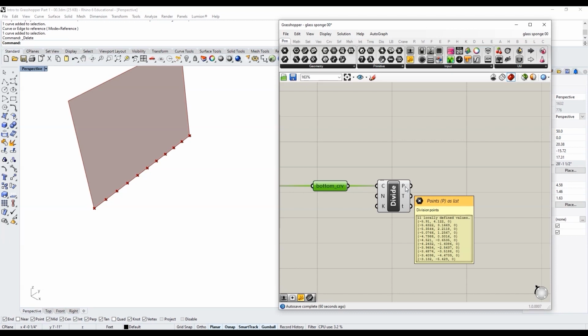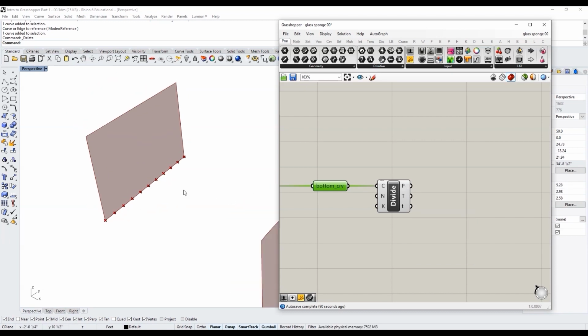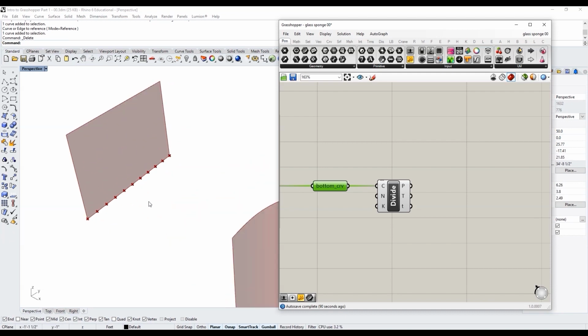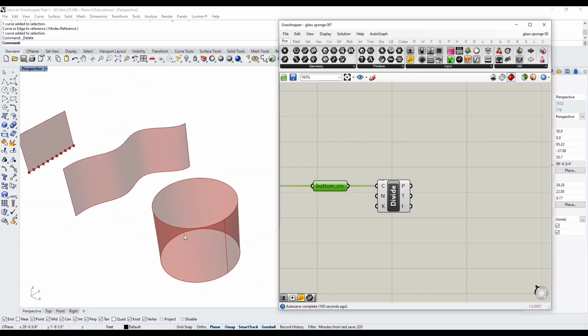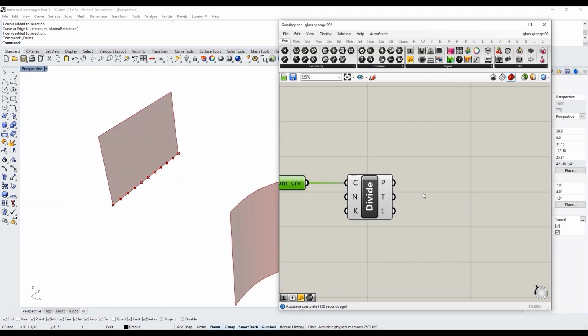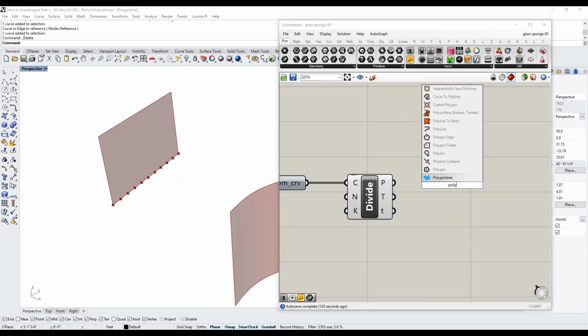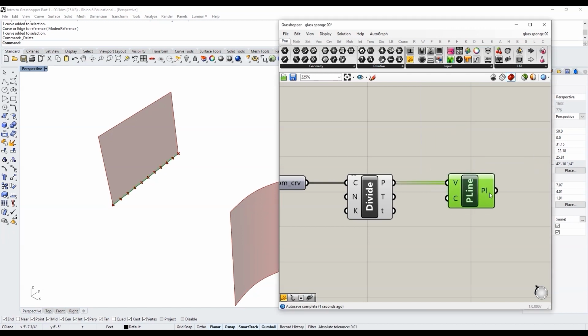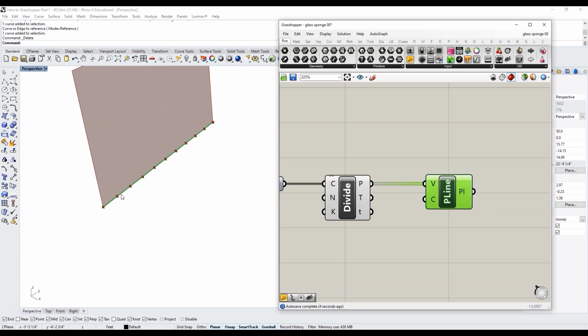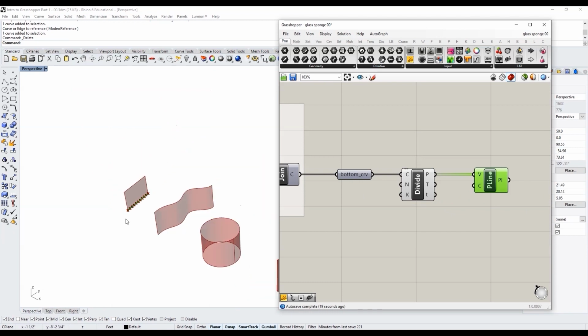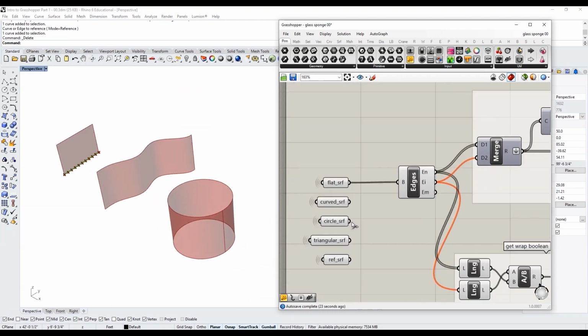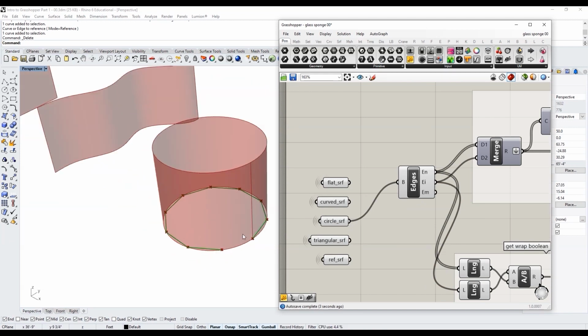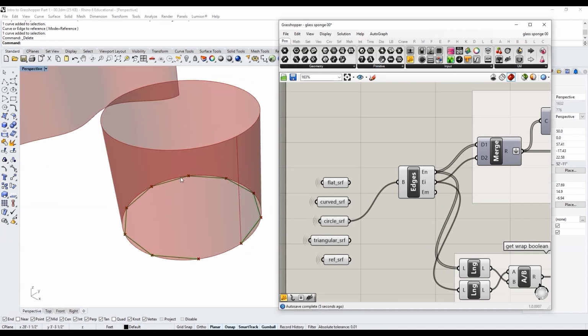We're going to use these to make our squares for the surface. And again, this is going to be very simple for the flat surface and for the circle surface. All I need to do is get a polyline component and plug these points into the polyline. This is going to give me a polyline made up of all these different segments. So it's one curve or one polyline made up of 10 different segments. Let's go over to the circle and see what it looks like on the circle. You can see that it's going from point 0 to 1 and so on around the circle.